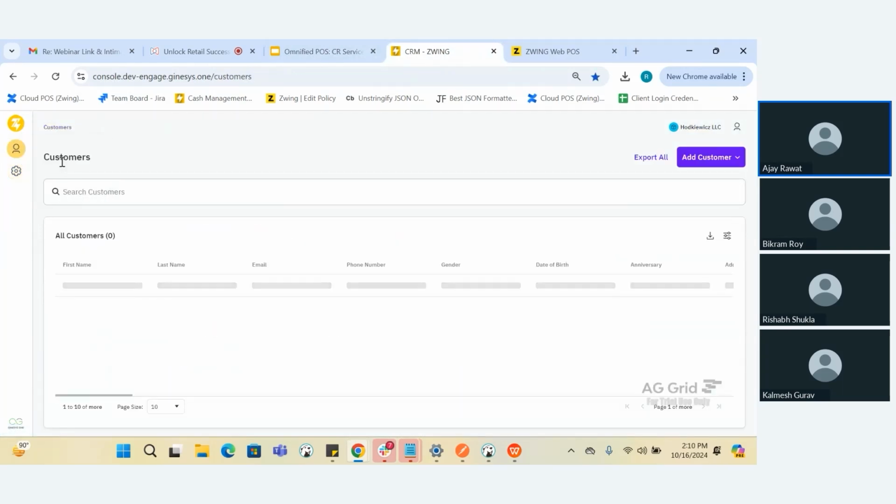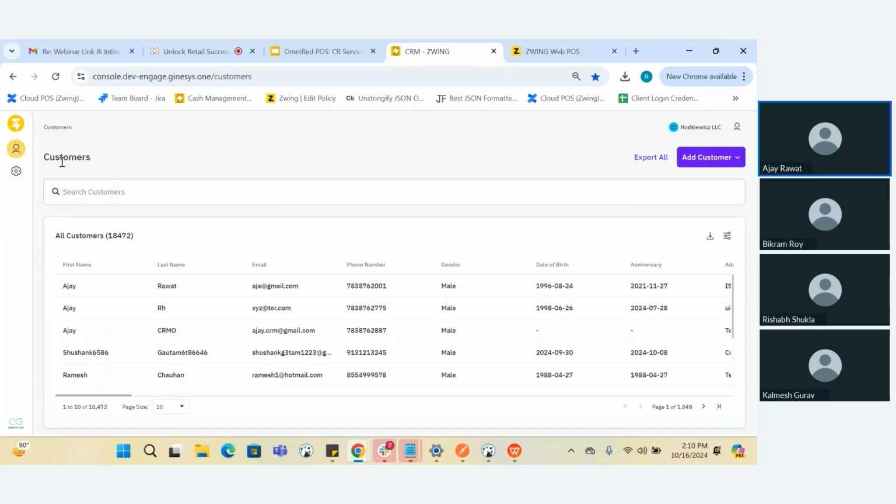In the customer master section, it is a centralized data store which will consist of all the customers with all the fields of the forms that we have created. So it will be a centralized data store consisting of customers of all the channels. Here we have options to export the customers or add customers. We can add customers in two ways: the new customer option and the bulk import option.